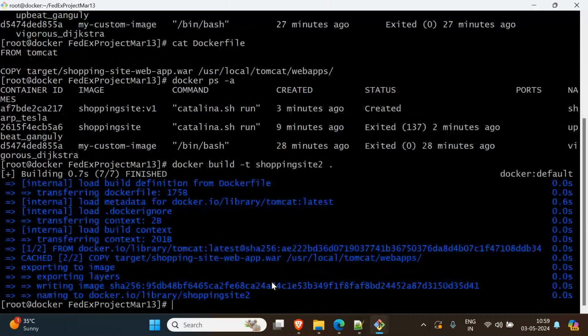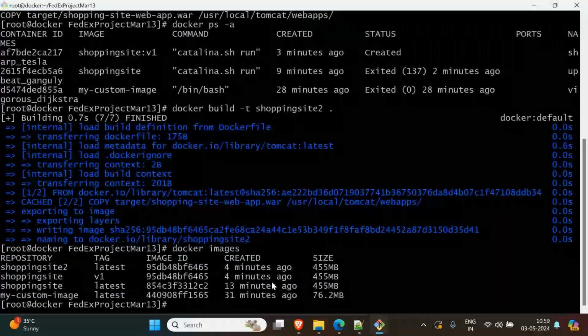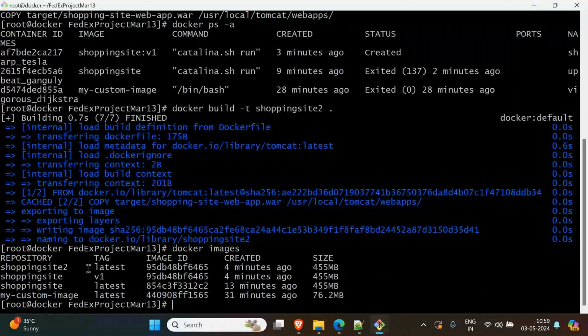Docker images, shopping site is created. Now let me start it. Remove this tag, now set image name 2. Docker run, port forwarding and the image name, and that's it. Press enter.